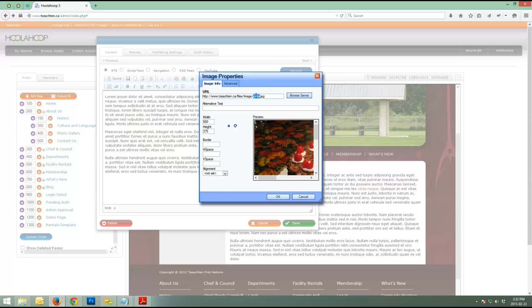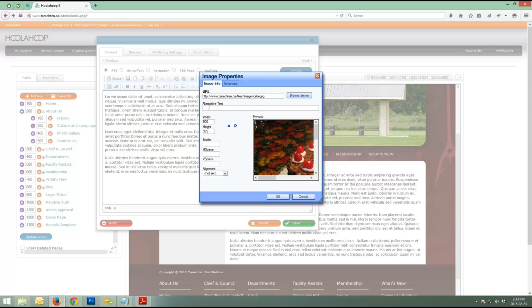You can name the files appropriately. So this one here I've just called cake, and then you can also set alternative text for images. For the file name, set it to one or two words that describe what the picture is of, if you can, and then for the alternative text you can put a short sentence if you wanted to. Again, those are just going to give the bots more information when they're searching through your website.